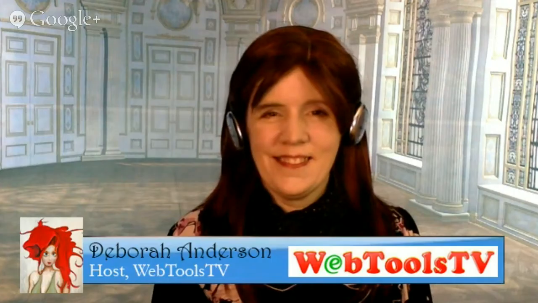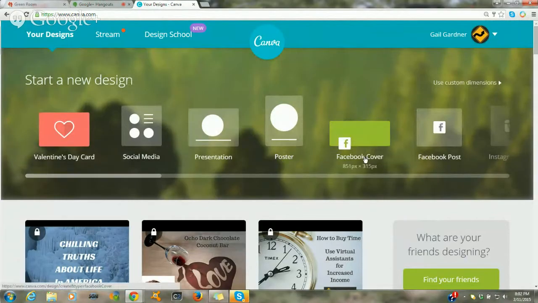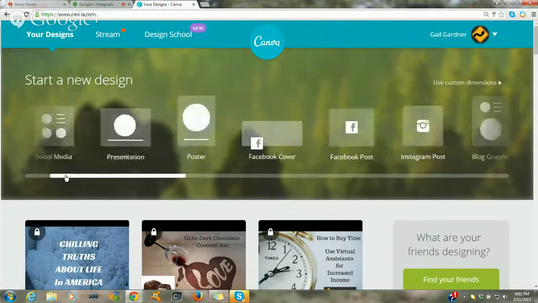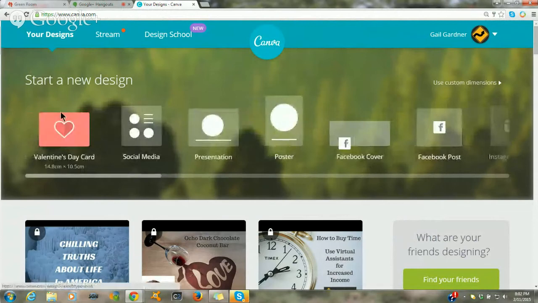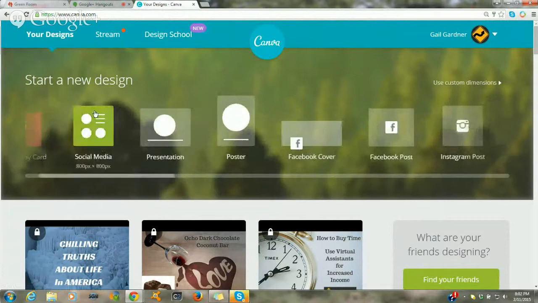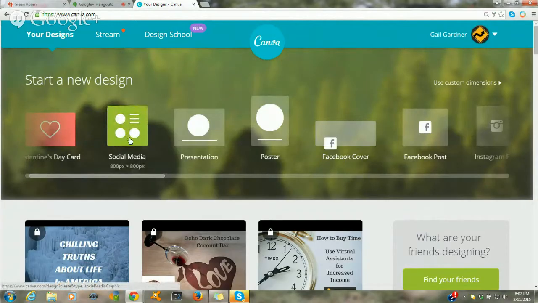Yep. Okay, so you just asked about profiles. So basically, this bar right here, you can scroll. As you can see, they're suggesting that we should be making Valentine's Day cards. And social media is kind of a generic size. It'd work well on Pinterest. What do we use that for, the social media one? Is that just kind of an anything? That's not a bad size for Pinterest, this one or this one or this one. Pinterest is better to be tall, rather than just like the Facebook cover one.